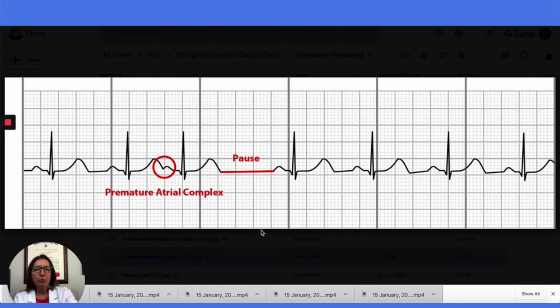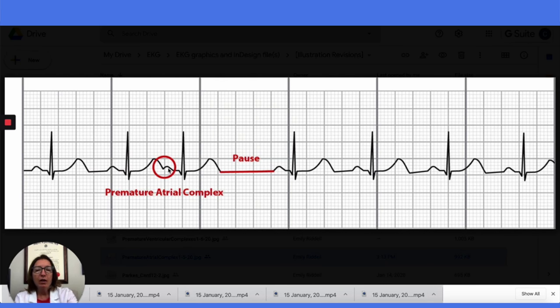Okay, with this strip, we're going to talk about premature atrial complexes, or PACs. So you can see that on the right-hand side of the strip, it looks really normal. It's like normal sinus rhythm going on over here. But over on this side, this P wave decided to show up early. It didn't wait its turn. It came early, and it's kind of getting all in the T wave's business, the preceding T wave. So that's exactly what a PAC is. It is an abnormal impulse that originates from the atria and occurs early.